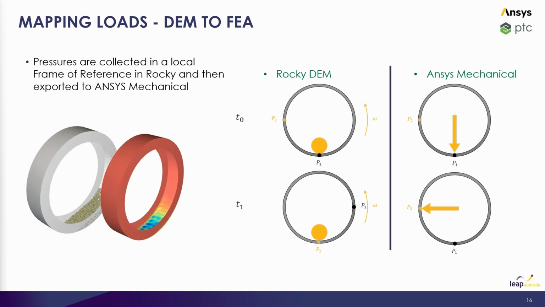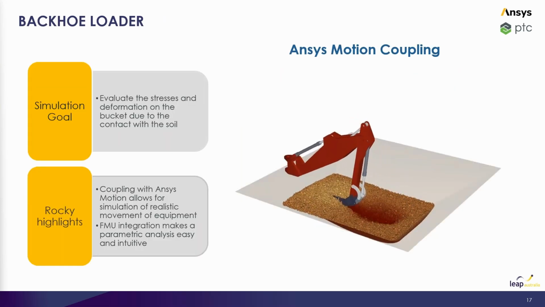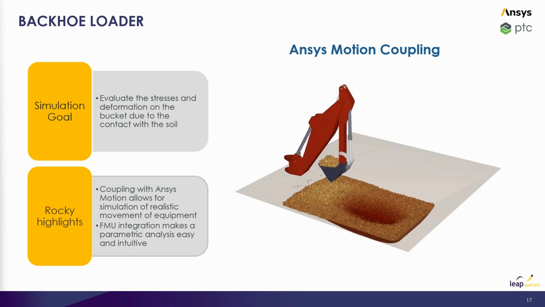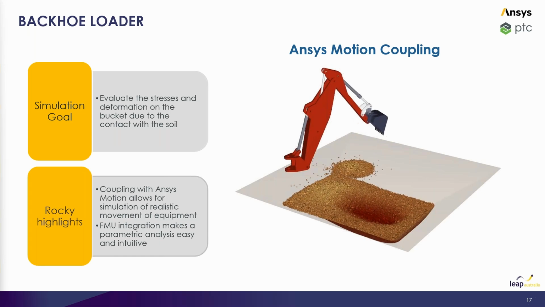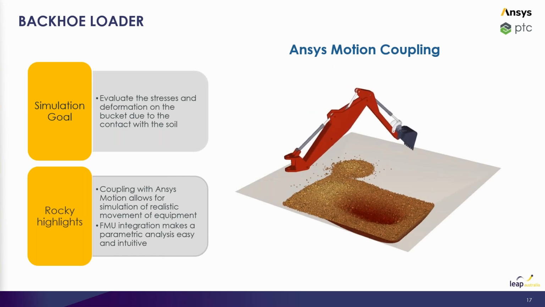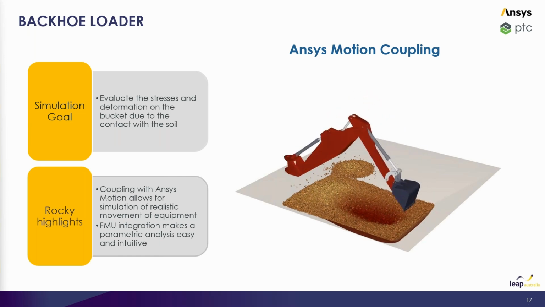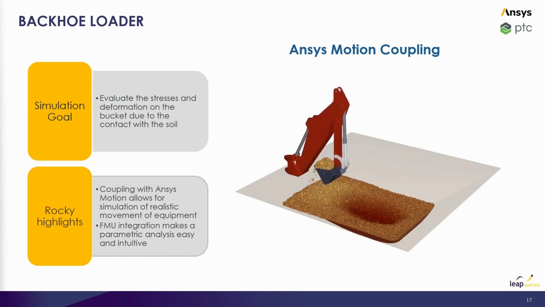Now I'm going to move on, in the interest of time, to another example and a different type of coupling, which we can of course use to boost simulation capabilities. Now this is a coupling with Ansys Motion. Ansys Motion is a multi-body dynamic solver, which is used to analyze systems of interconnected bodies. This type of coupling essentially addresses some of the limitations of the embedded motion solver that I mentioned beforehand, and it introduces some new functionality.